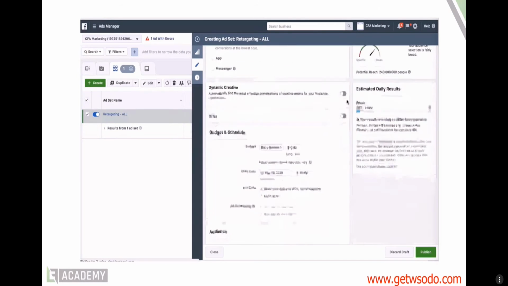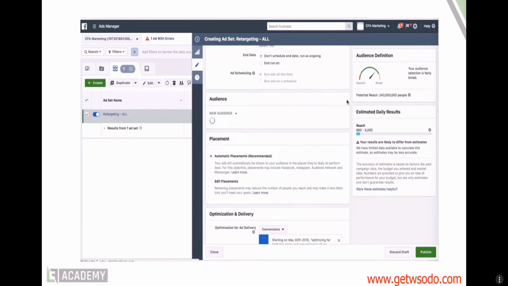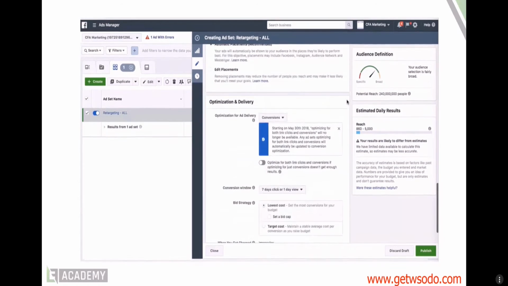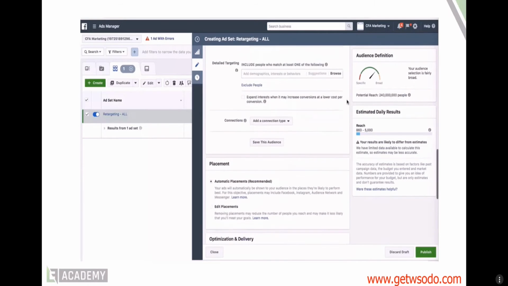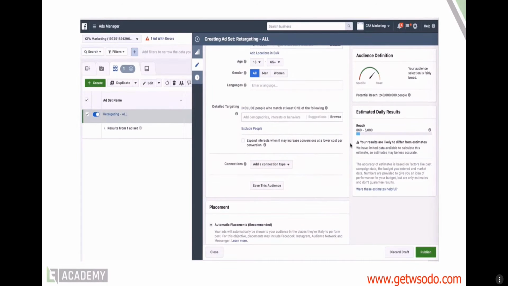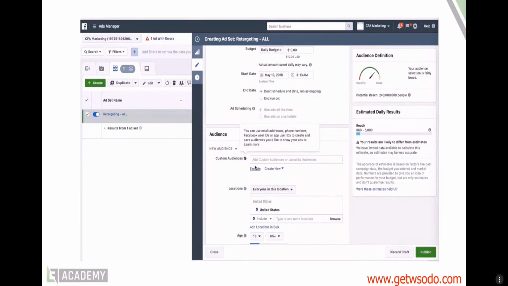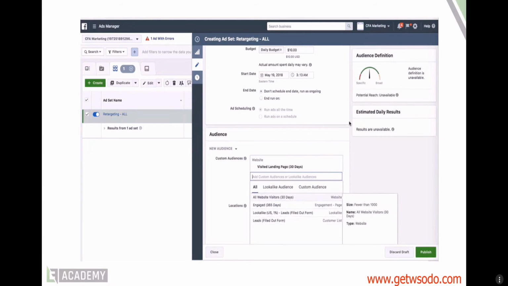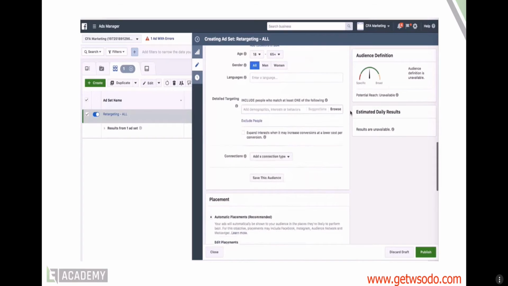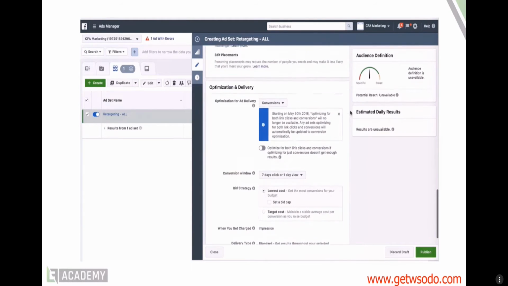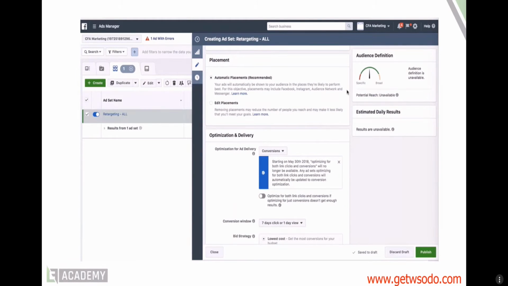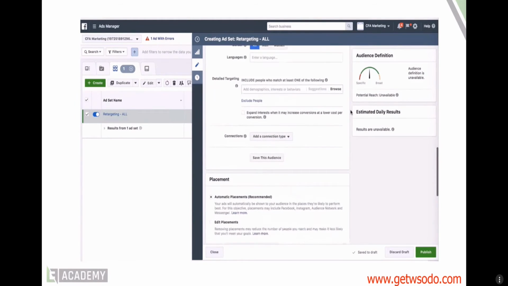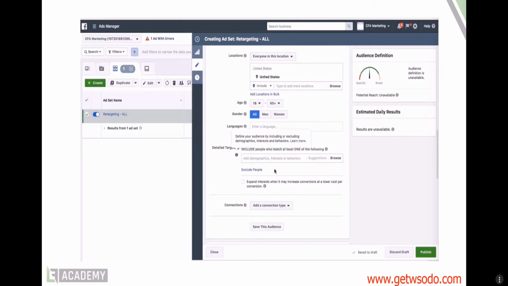All right, perfect. So now I'm going to get rid of the interests, because we created a new ad account. So I'm going to select anybody who visited my landing page in the last 30 days. And then I'm going to leave everything else as open as possible. I'm going to do auto placement for this because I want people to see this everywhere they are. And I'm going to have no detailed targeting.